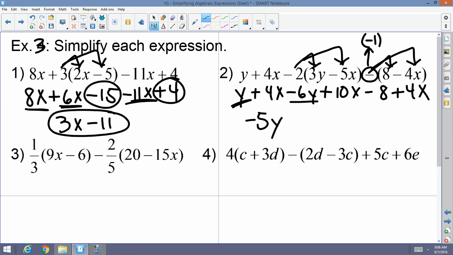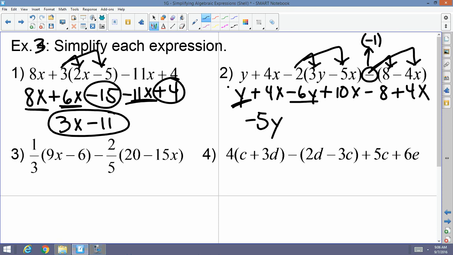Doesn't really matter alphabetically who comes first. Later we'll talk about standard form of expressions and equations. And when we put things in standard form, we're going from highest exponent to lowest. But for our intents and purposes right here, all of the terms have variables that are to the power of 1, so the alphabetical order does not matter. So I got y minus 6y, that's going to be -5y's.